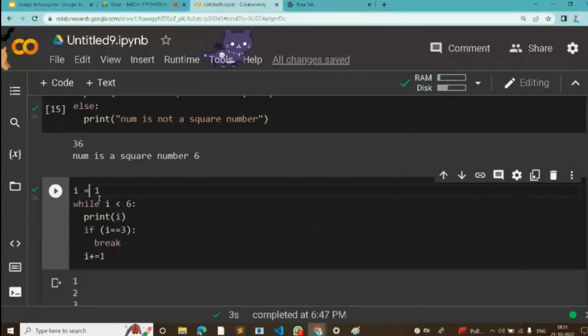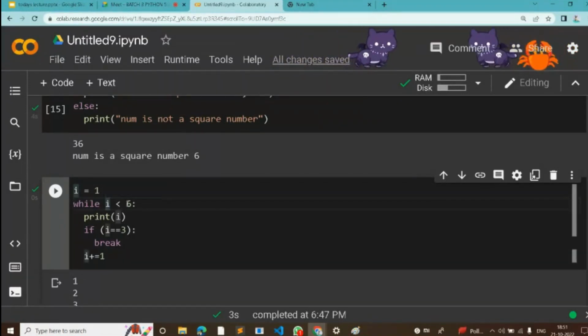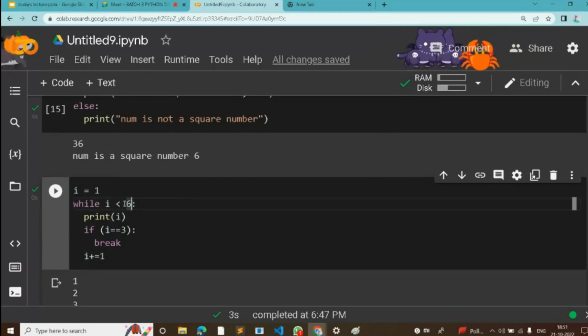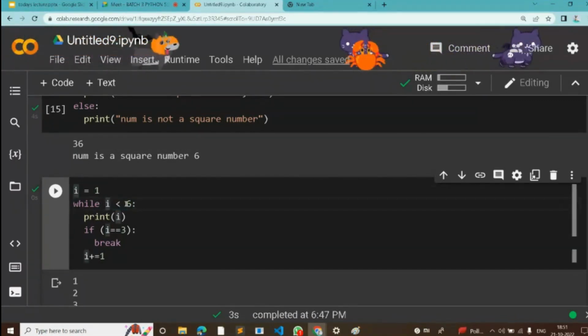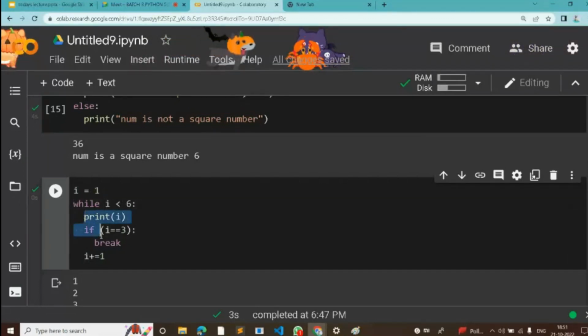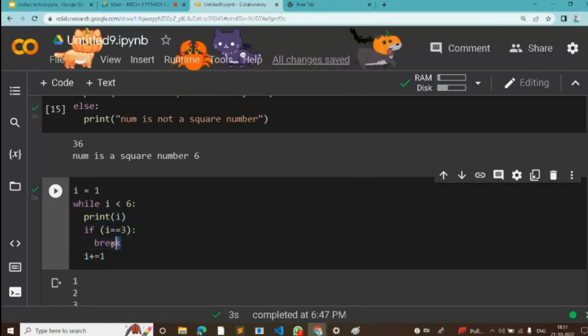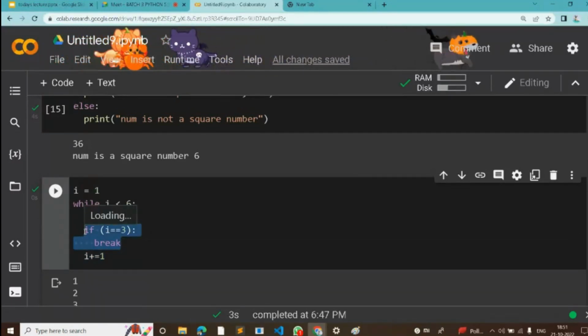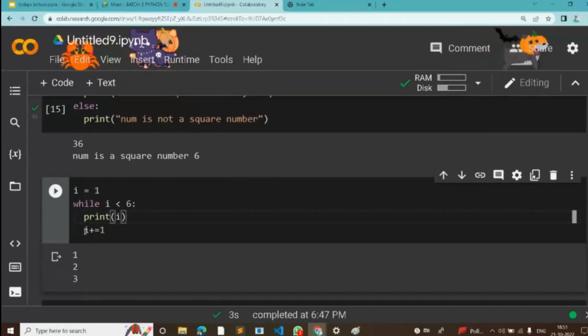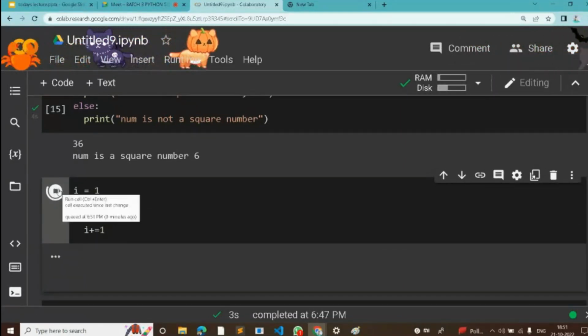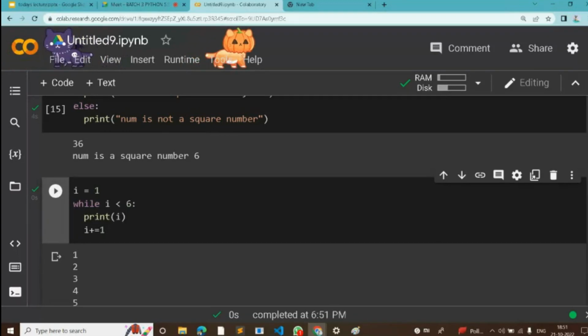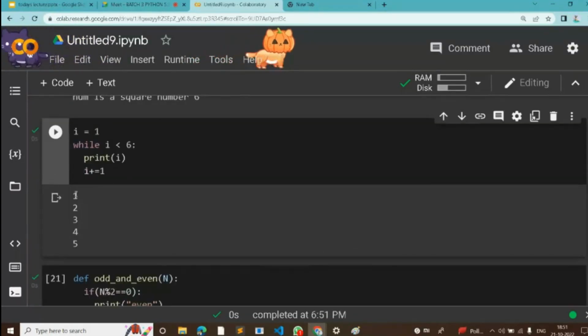Okay. So in the while statement, we have to check the condition. I am going to execute this while i is less than 6. Whenever i is less than 6, this whole block is executed, printing the output 1, 2, 3, 4, 5.